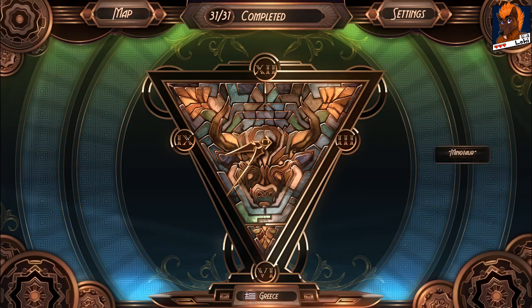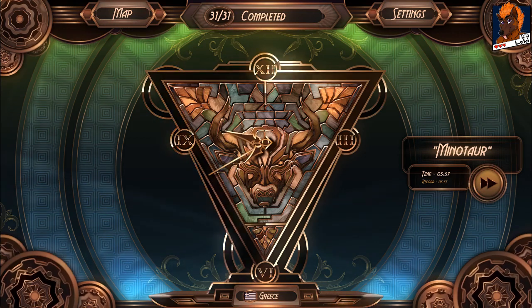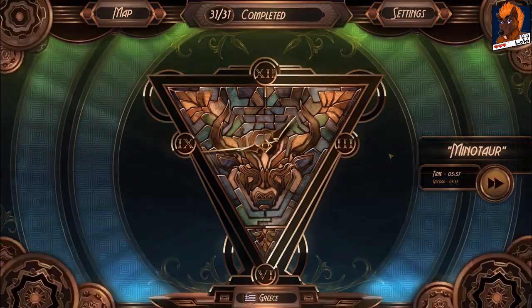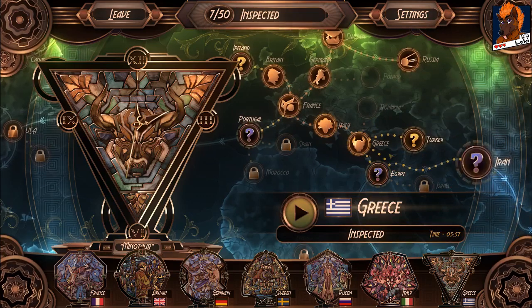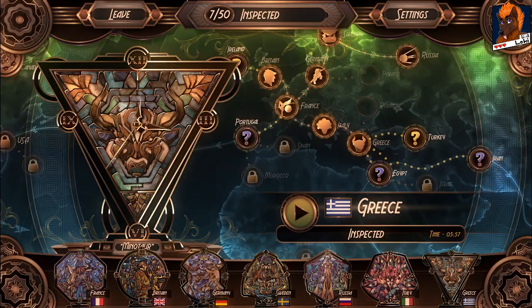And a Minotaur. Grease. I like it. I just like how peaceful this is. Egypt, Romania, and Turkey are all unlocked. Fez is a puzzle game that revolves around rotating the world to create new paths.